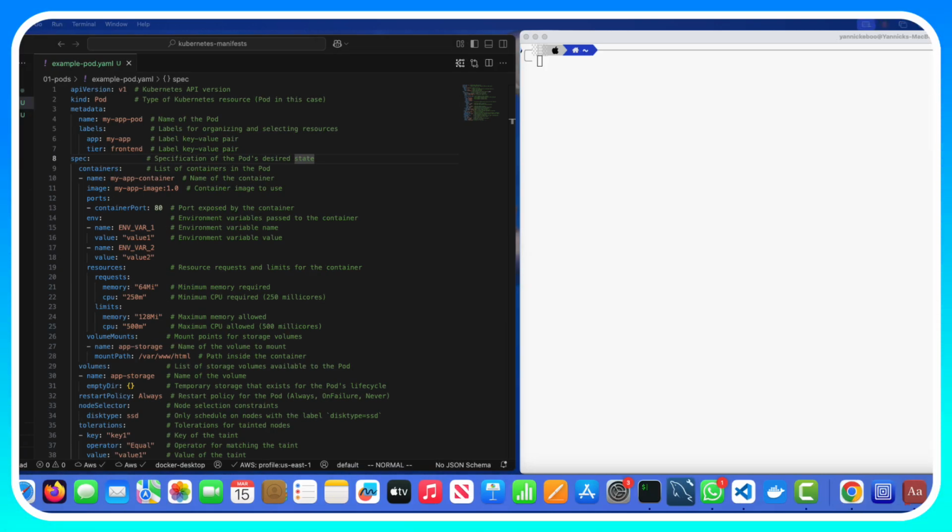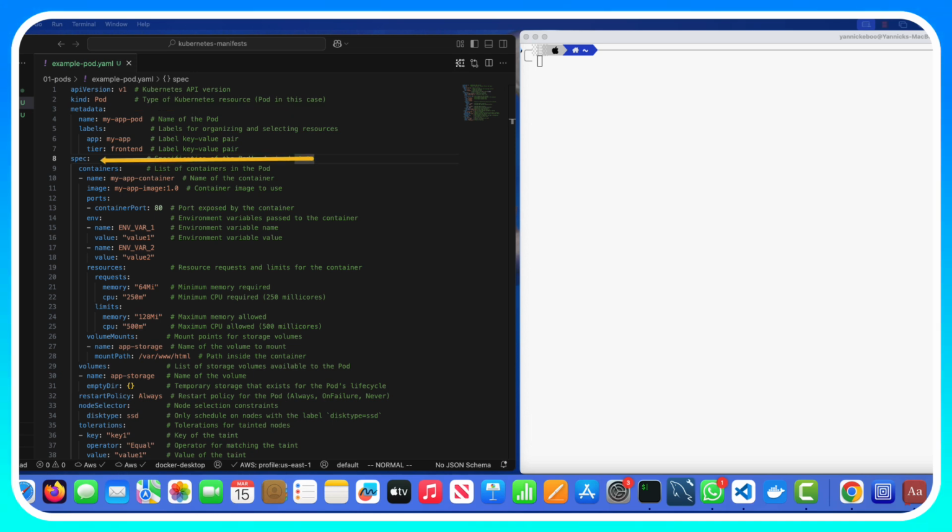So here's the detailed explanation of a YAML file, right? As you can see to your left, we have a YAML file for a pod. The first thing we're going to see is the apiVersion, which specifies the Kubernetes API version we use, and for the pod, this is typically v1. After that, we have kind, which defines the type of Kubernetes resource. In this case, it is a Pod. And we have metadata, which contains metadata about the pod, such as its name, labels, and so on.